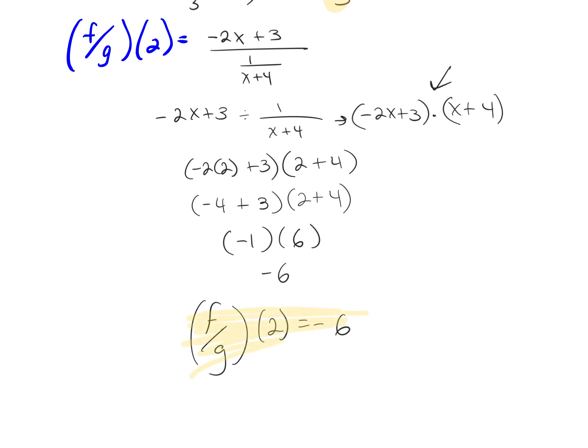Just so you guys know, in the notes, I did use the same way. I just happened to distribute before I plugged in the number, which you can by all means do. I just ended up with a quadratic equation, which at the end, after plugging the numbers in, I ended up with negative 6. I don't know why I did that, to be honest, but you get to the same answer. So you can distribute if you want, with the exponents. You can plug in the number first and then see how it simplifies. I recommend you guys plug in the number and see how it simplifies, just because it's a bit easier. The numbers tend to work out faster.